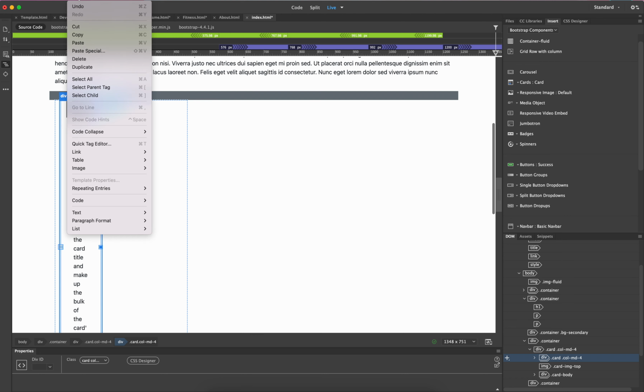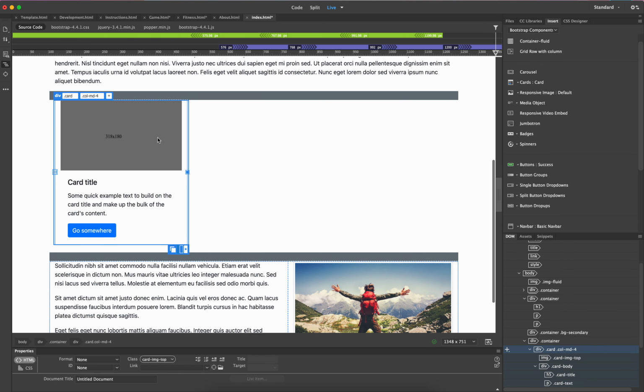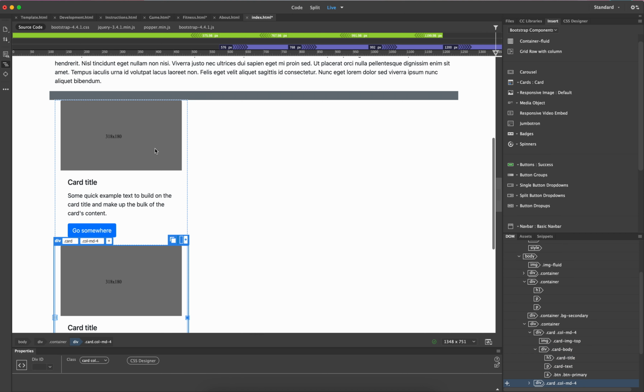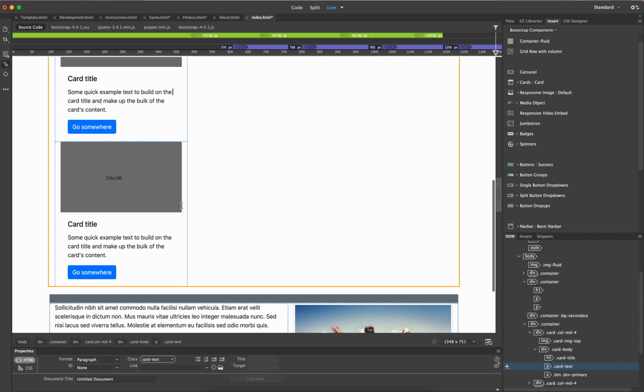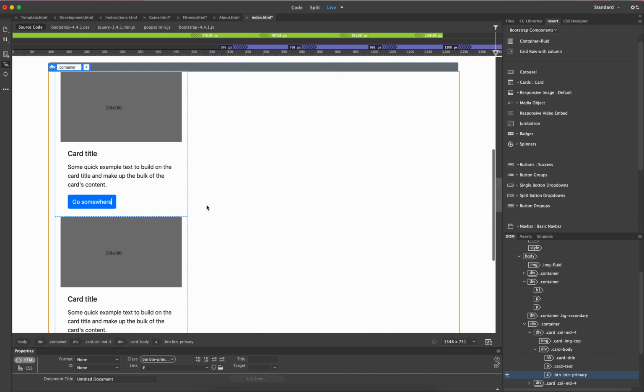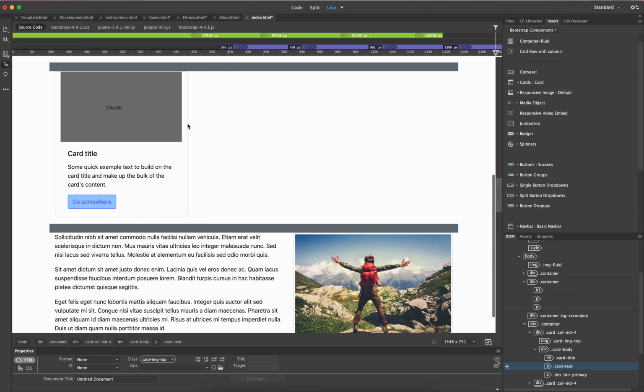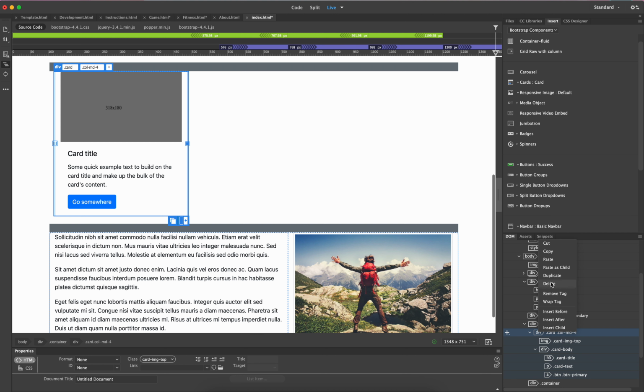So let's just go back and go edit, undo. Now because I've selected this card here, if I click card again to put it in, and we put after, you can see that's directly put it in after this, but it's put it on top. So it's put one on top of the other. This is really important, and it's really good for me to show you this, as it will form part of our layout. So what we're going to do is just undo everything that we've just done, and I'm going to delete that entire thing here by right clicking and deleting.